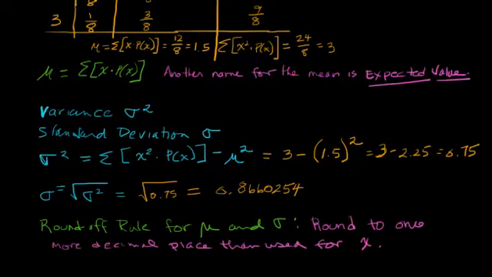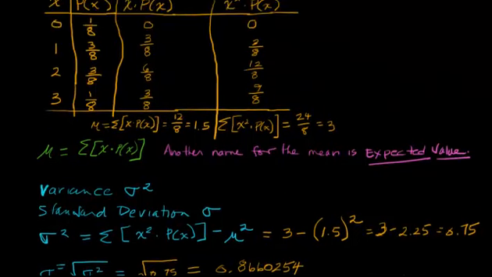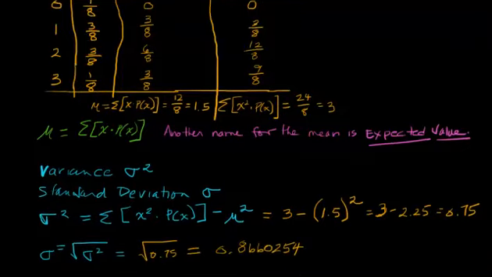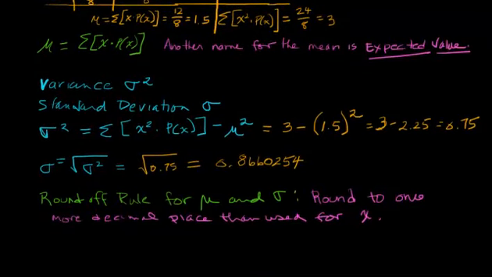So how many decimal places did we have in our random variable? Well, this is a discrete random variable, so they're always going to be integers, and therefore there will be no decimal places. So this is telling me that for my mean and my standard deviation, I need to round to one decimal place. What we found for the mean actually terminated at one decimal place, 1.5. What we found for the standard deviation, I need to round to one decimal place, and this would round to 0.9.